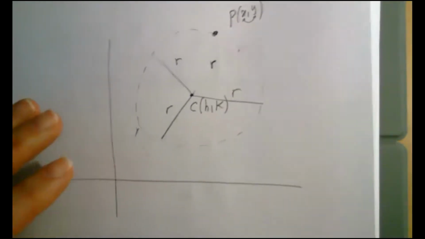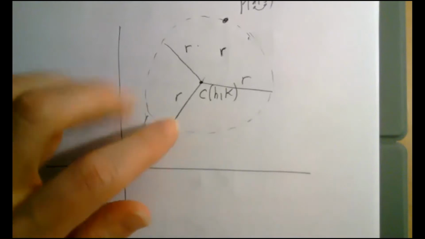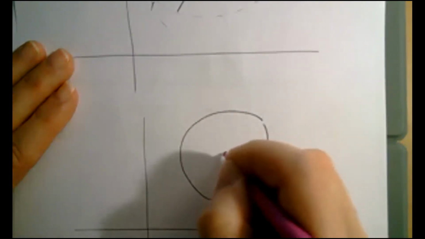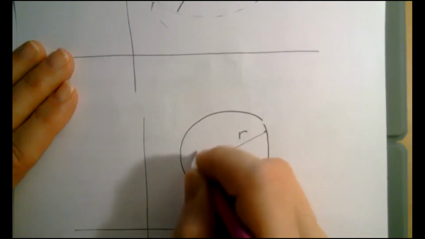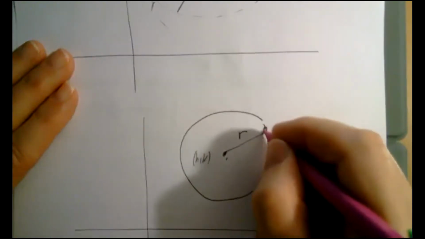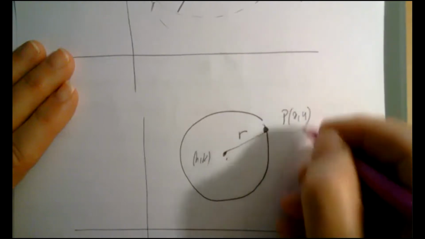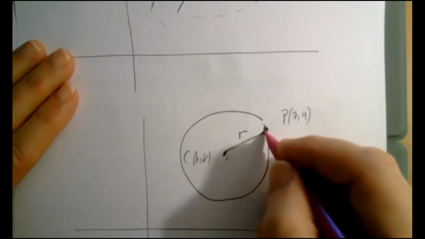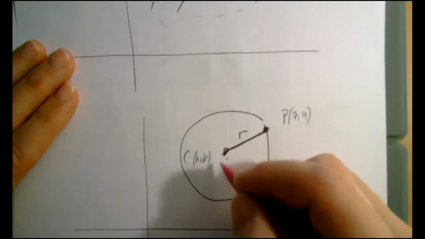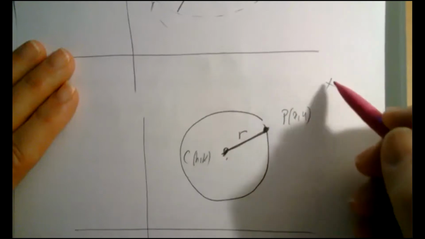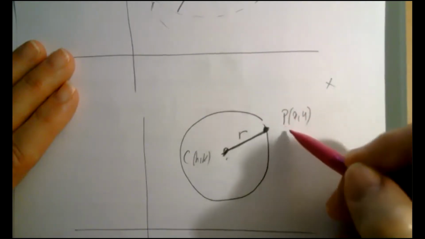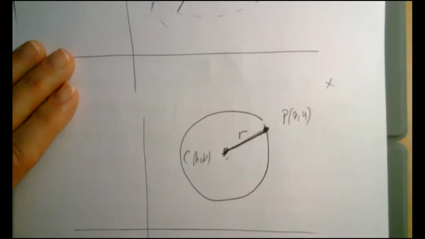To find it, we say, okay, what characterizes a point on the circle? What's the difference between a point on the circle, so I will draw my circle again, and a point outside the circle, because I want to characterize those points. This is my R, and this is my center, HK. If a point is here, what characterizes it is that the distance from here to here is R. If a point is outside the circle, the distance from the center to that point is not R. So what characterizes a point on the circle is that this distance is equal to R.